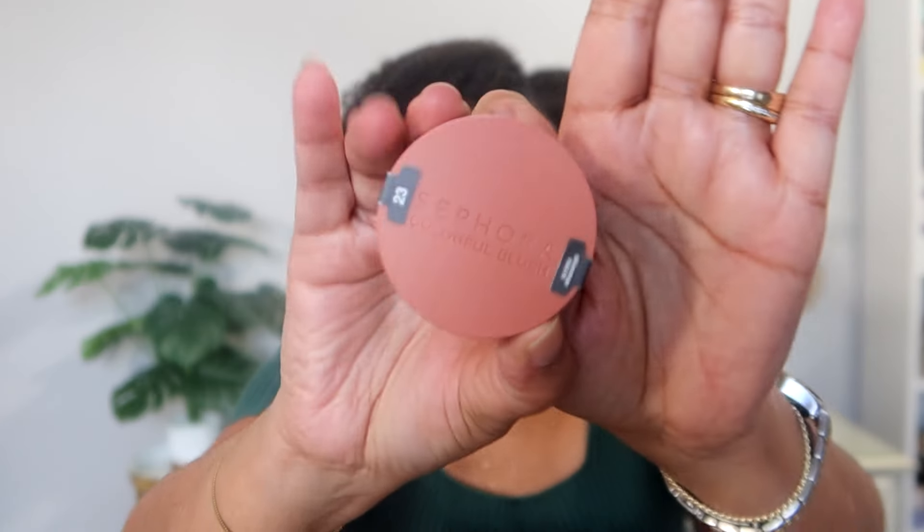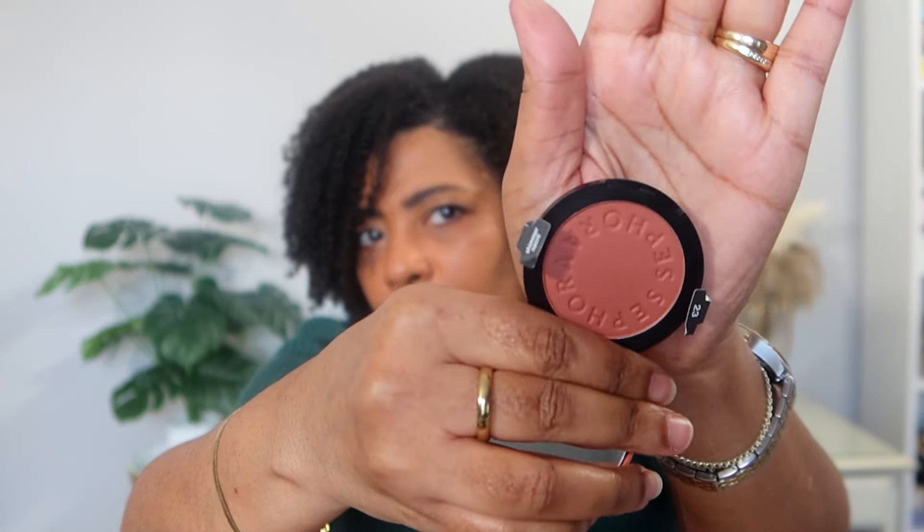Let's open up the blush — it came sealed so I'm taking that off. That is the color of the blush. It's supposed to be kind of a corally pinkish color, and I think a more coral or peachy blush would look best on my skin tone. We'll see. Speaking of blush, I didn't put any on today — my face is just flat. I don't know how I forgot, but we're going to keep going.